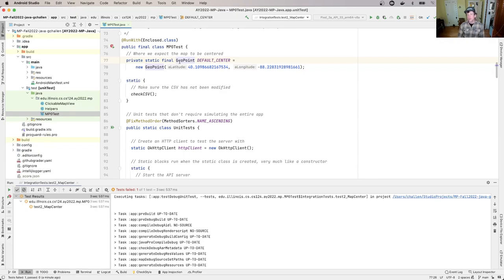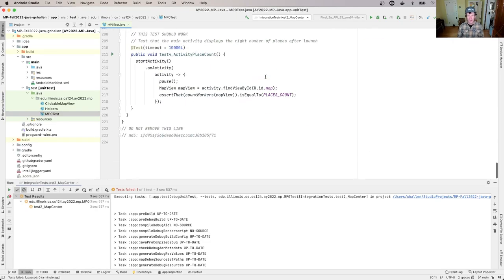So the mapping library that we're using called OSMDroid has this idea of what's called a geopoint. A geopoint is a lat-long position, okay? And we're expecting that you center the map at this particular spot. Now you may be wondering, where is this, right? What is so special about this particular location? And I will just leave that for you to enjoy once you fix this problem and once your map is centered properly. But what's happening right now is that it's expecting the map to be centered at a particular point and it's not.